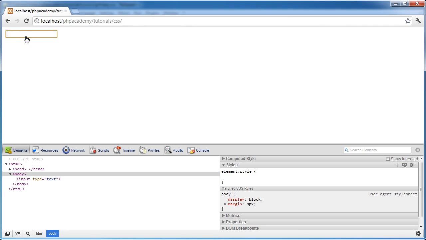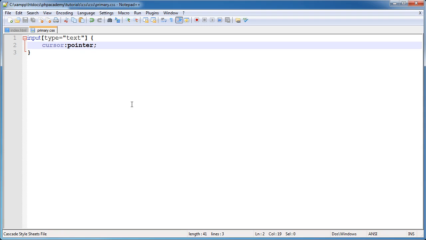So this is perfectly acceptable to do. It doesn't interfere with the semantics of your page. It's just a graphical thing. Obviously be careful not to overuse lots of different cursors if not required, because it could confuse someone.